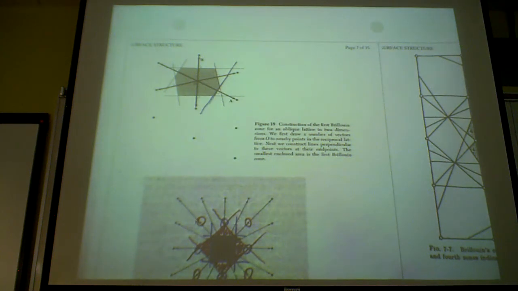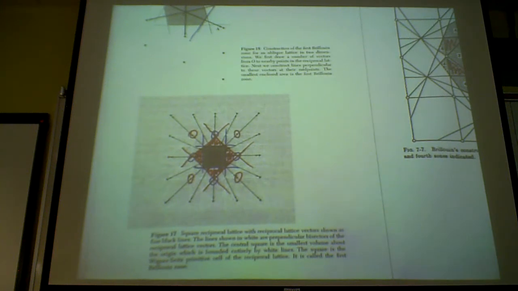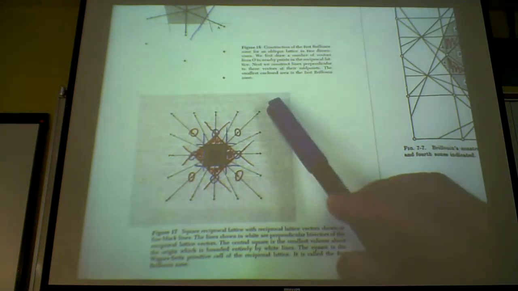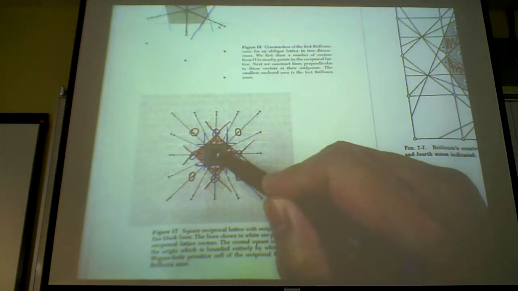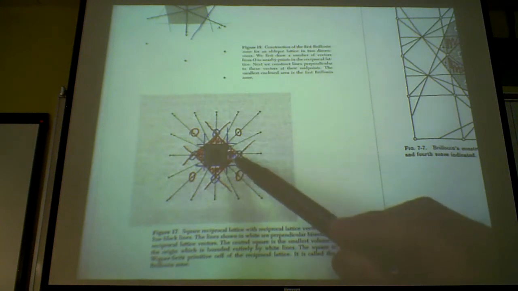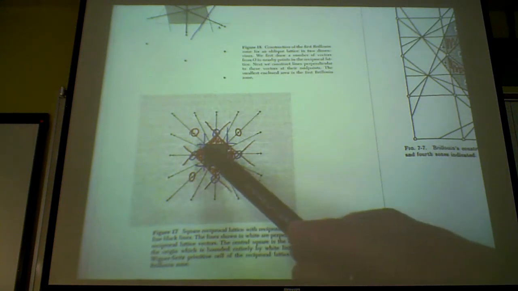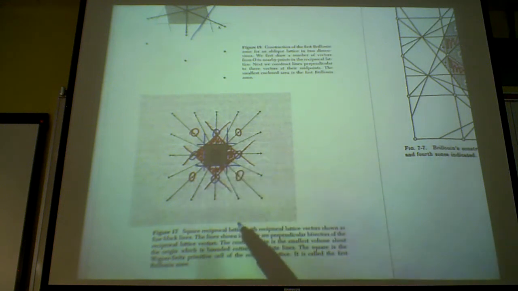And something very interesting happens. If you look at this Brillouin zone, here I have a reciprocal space lattice, many different points that I got. Right, this is my origin, and I create the first Brillouin zone. So from this point I draw all my nearest neighbors, and I find the smallest volume. And this is my smallest volume. This is my so-called first Brillouin zone.